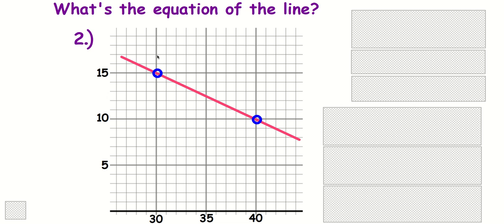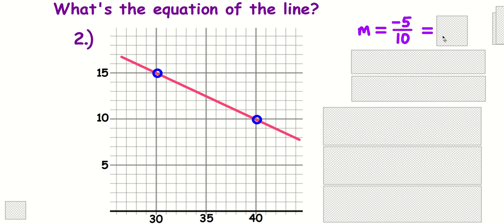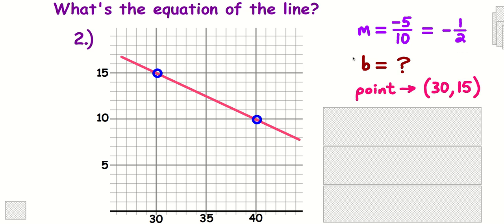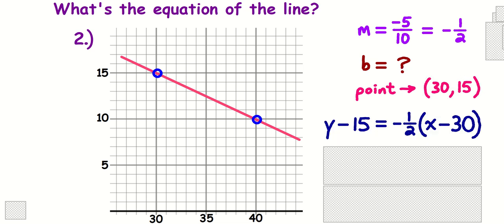How else can we figure out the equation of a line? And again, this is not new to you either. So the answer is we're just going to use point-slope form. So if we know the slope and a point, remember, we can do this formula: y minus y1 equals m times the quantity of x minus x1.